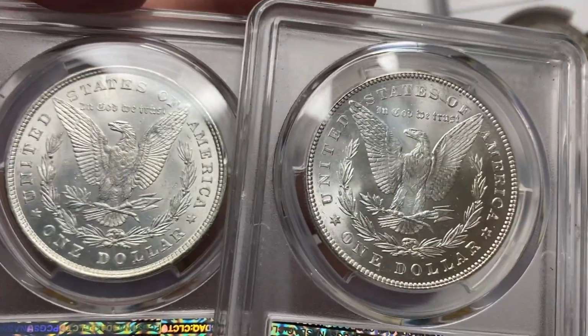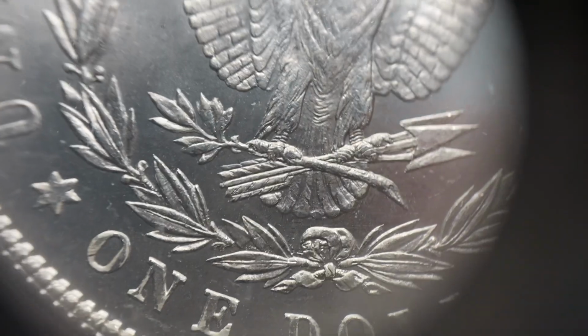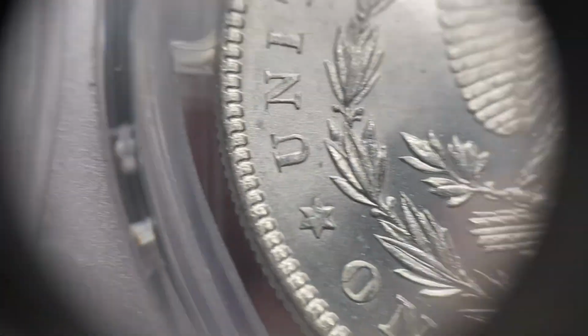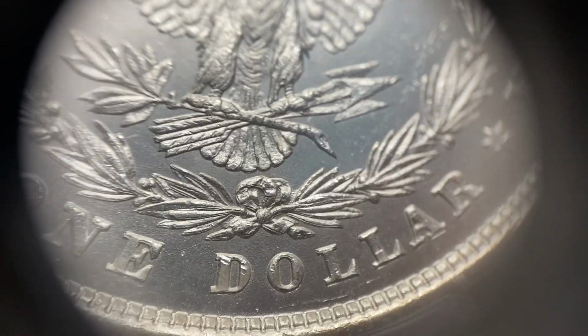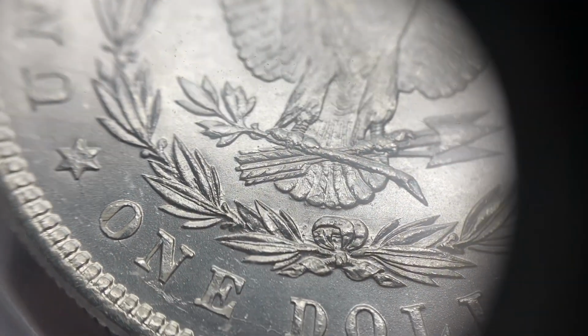What happened is they re-engraved, made new dies, and you had a very different look to them. Ironically, this is actually also the 7/8 light variety, which is not mentioned on the label here. But 1, 2, 3, 4, 5, 6, 7 tail feathers. That really is the easiest way to handle the 7 versus the 8, and it's also the way that I tend to recommend to people that they look at the tail feathers and count.